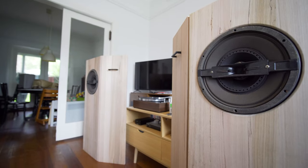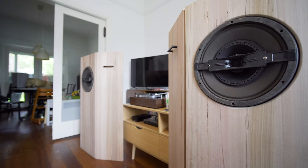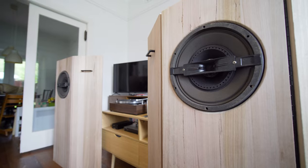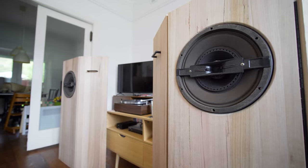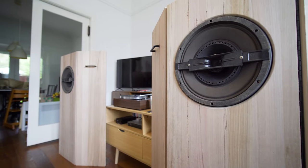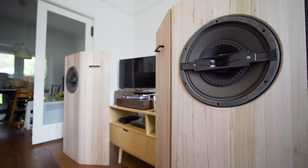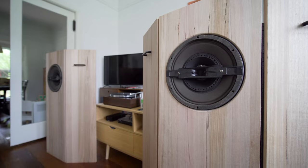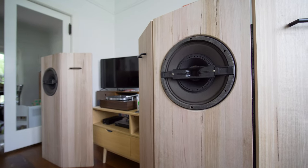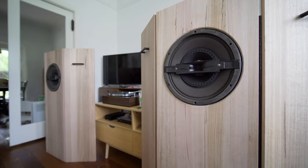Bass wise, again, they really came alive after some break-in. At first I was like, it would definitely help having that second woofer driver in the previous build, but the more I broke these in, the louder I could go, the more fine-tuned I got that tweeter, oh yeah, these really sung. Some of the bass in some of those tracks was really hitting me. These seem to really work best with rock music and pop music, any sort of acoustic, world music. Pink Floyd sounds amazing on them.